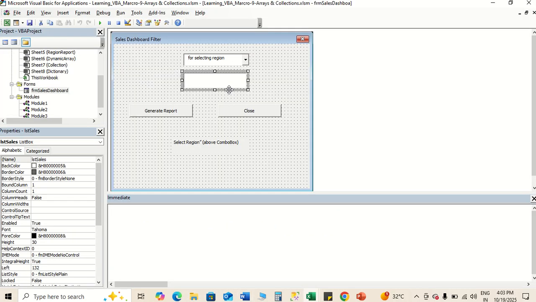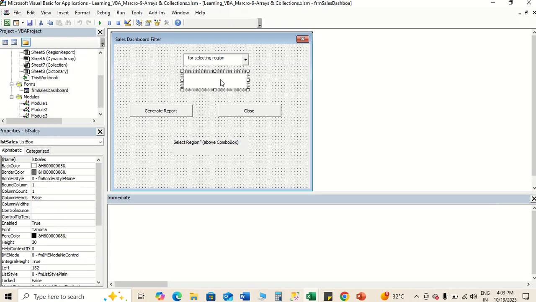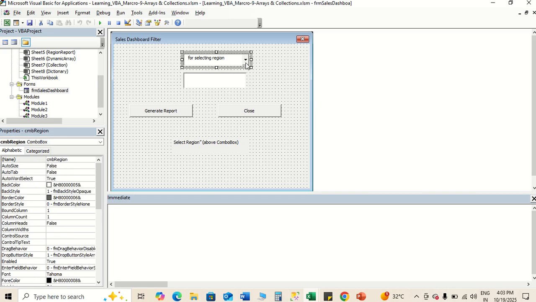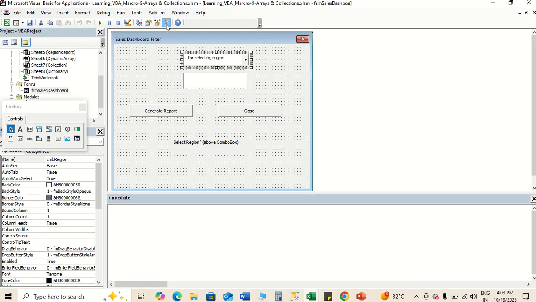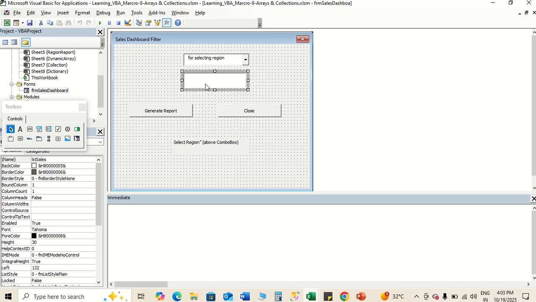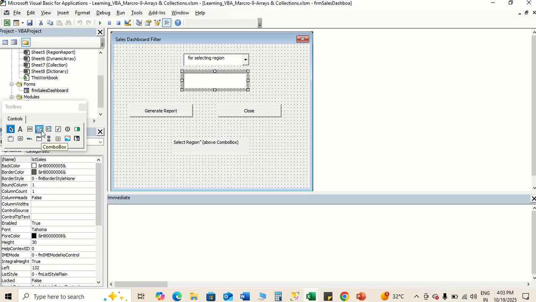The upper one is the combo box, which is the drop down. This is the text box. And this is the list box.